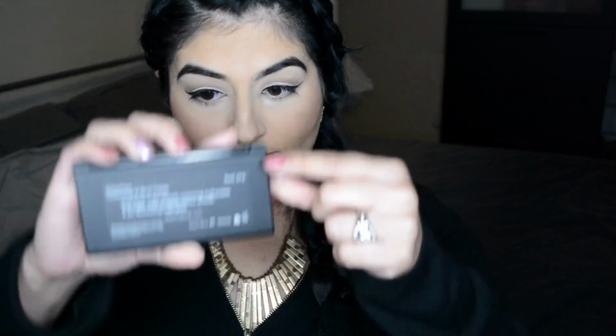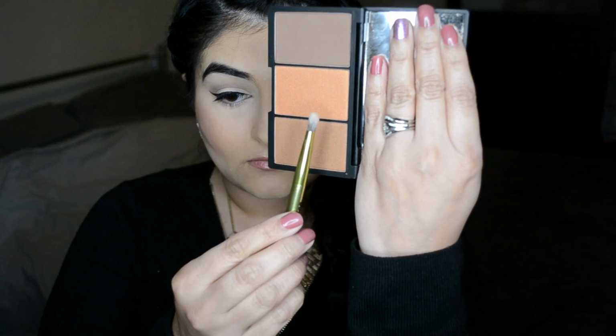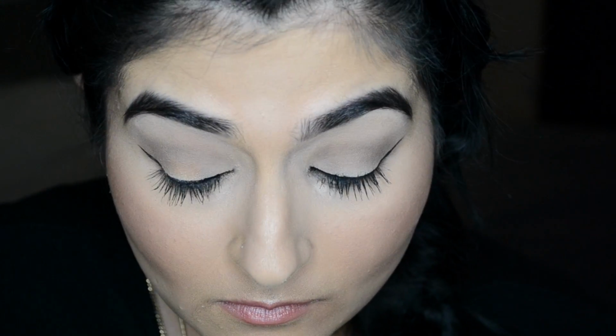So now it's the evening. I want to make sure I'm contoured and looking amazingly slim, I suppose. And I'm using the NARS Eater brush to contour my face. I'm using the Sleek Dark Contour Kit again because I want to keep the products quite limited for the evening because I don't want to carry too much with me. And I use this shade because it's quite cool toned and I love a cool toned contour. And the Eater brush blends out and gives you that nice definition that most brushes don't.